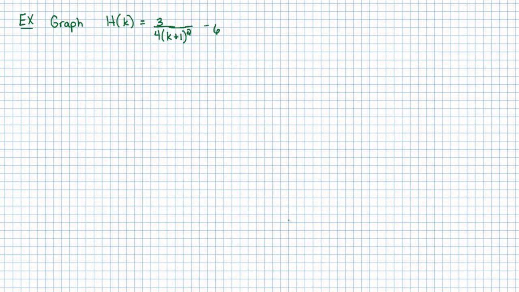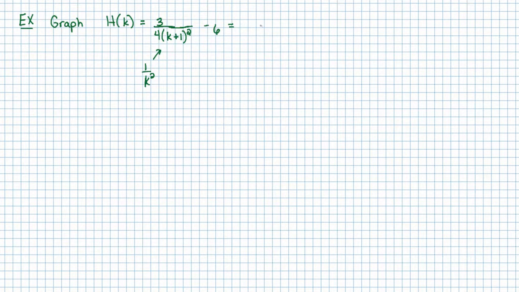Now let's play with one that I've avoided this entire time. The reason why is because I wanted to get the basics of shifts and translations down first, and then we go into the more advanced stuff. The inverse functions are the ones that are a little bit more, well, challenging if you're not careful. What you need to do when given an inverse function like 1 over x or 1 over x squared, you see the base function for this is 1 over k squared. Our variable is k, so I have to use that.